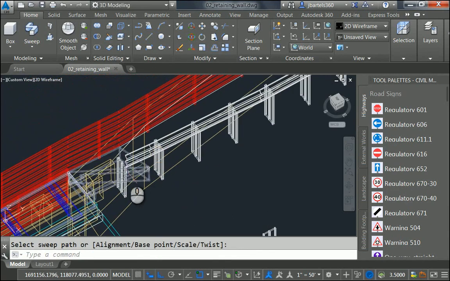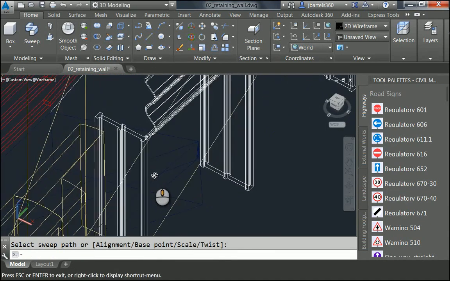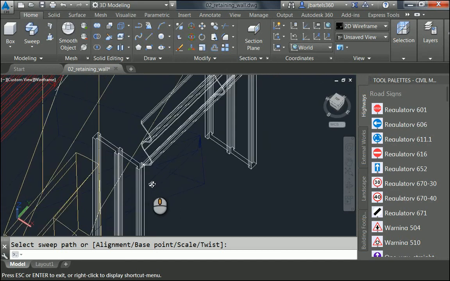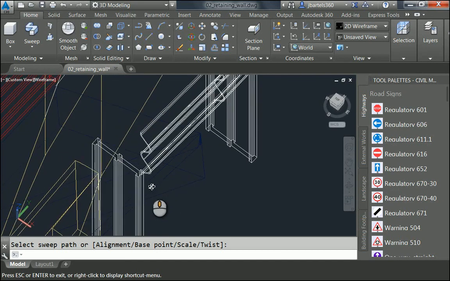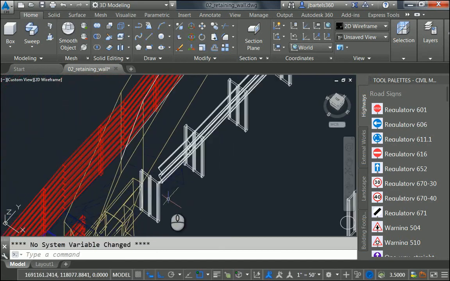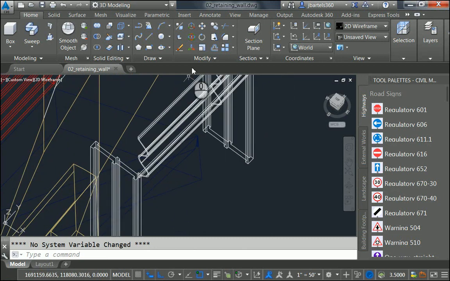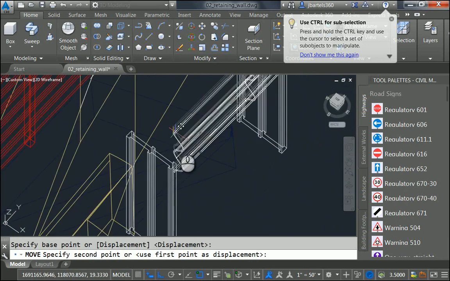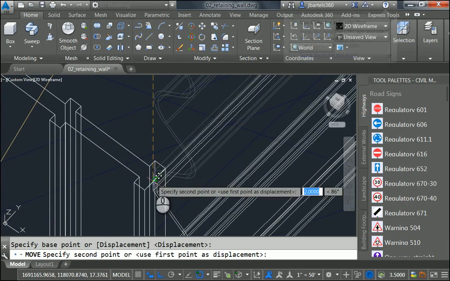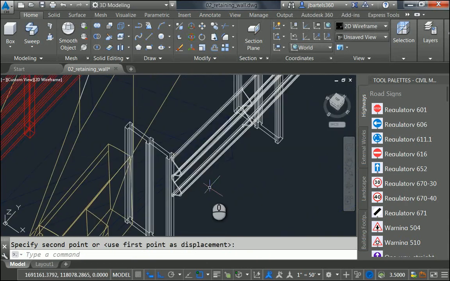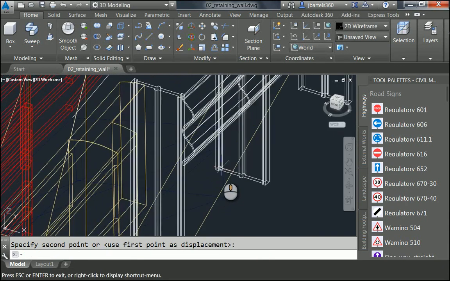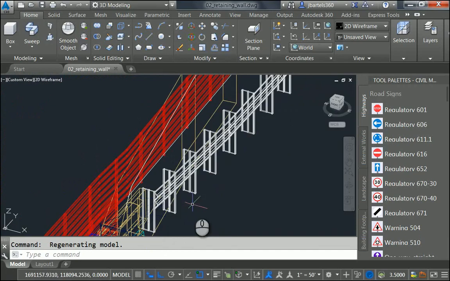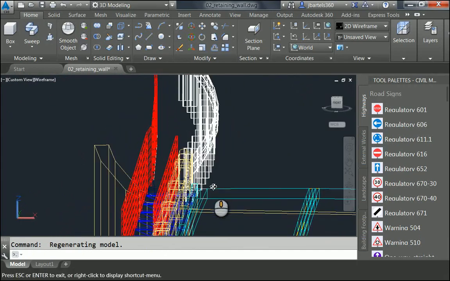Now that's almost perfect. When you do a sweep, it is based on the direction the polyline was drawn. Not a problem. I can always either flip that object 180 or reverse it, or I could just use the move command. Let me select the rail, and I'll pick it up from this upper end point, and I'll move it down to the lower end point. Let's orbit this around. We'll pull it down, and we can see how that rail wraps in 3D along all of the posts.